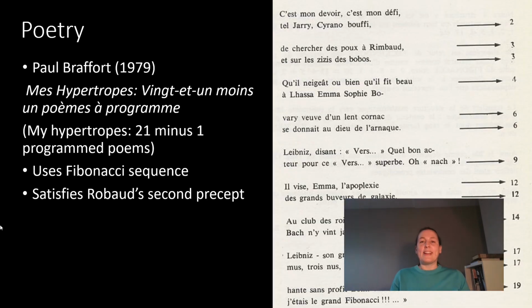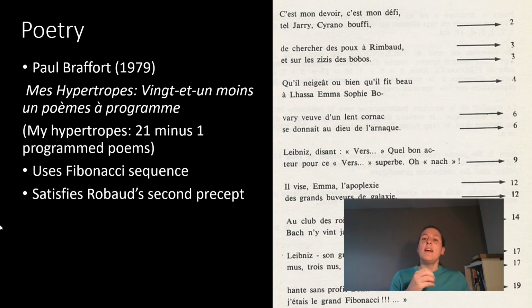Well, what next? This talk is really about fiction, but I did want to mention poetry, because even standard poetry tends to have constraints, like a sonnet, 14 lines in iambic pentameter, 10 syllables, and there's a rhyme scheme as well. You can get more complicated things like sestinas and so on. So I just wanted to mention a little bit about poetry here.